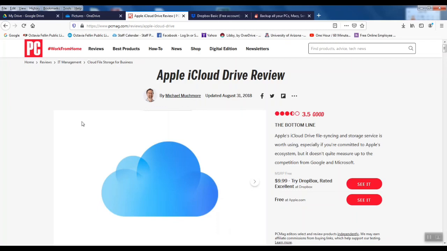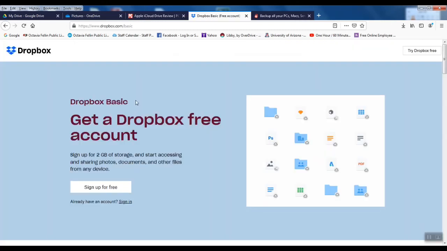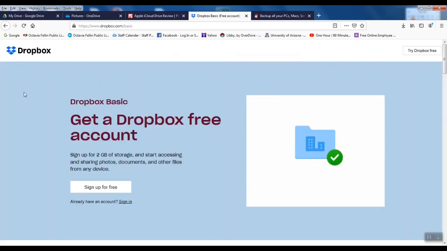Now, if you're looking for something, let's say you have Yahoo Mail. Unfortunately, Yahoo has not yet instituted any kind of cloud service for its email. But there are others out there that you can look into if that's something that you want to have. Dropbox is a very popular one.